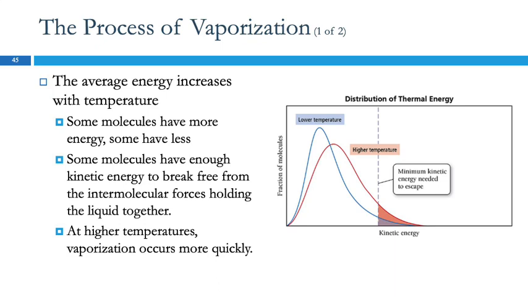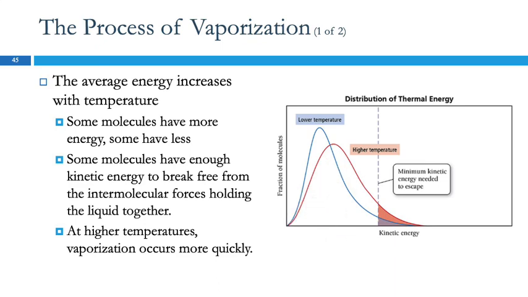So here's some pictures. A picture, a graph. This is looking at the fraction of molecules that have a given amount of kinetic energy. And so we see there's a distribution of thermal energy. We can say, well, this is the average kinetic energy that's related directly to the temperature. But at any given temperature, you've got some that have a high energy and some that have a low energy. And of course, most of them are somewhere in the middle.